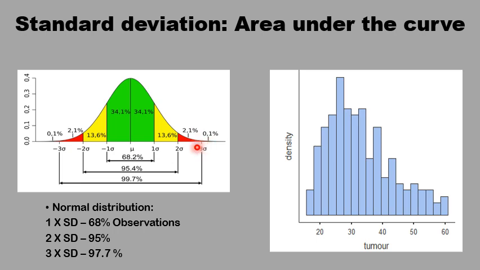The standard deviation is simply the square root of the variance. In a normally distributed set of data, most of the observations will be in the middle. Precisely, just less than 70% of the data would be within one standard deviation above or below the mean, the central point. Precisely, this is 68% of the data.